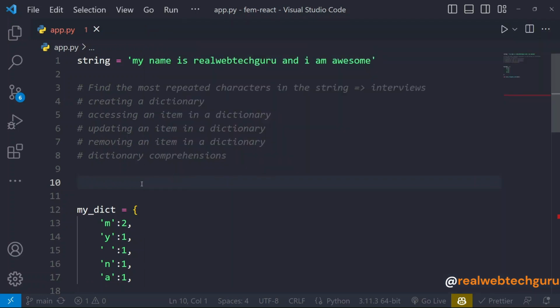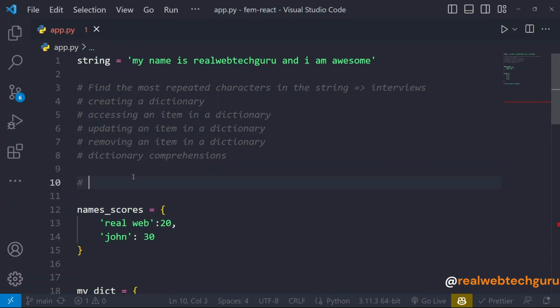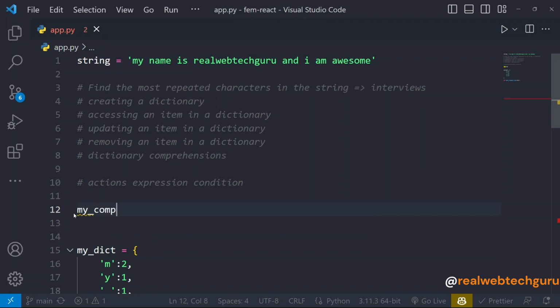I talked about this in a previous video about how comprehensions work, so I'll repeat that very fast. Comprehensions have an action, an expression, and a condition. This is how it looks. We can say my comp to represent my comprehension. You start with the curly brackets, showing that this is a comprehension, specifically a dictionary comprehension. What is the difference between a dictionary comprehension and a set? A dictionary comprehension has a key value pair. So we can say name and then return something else. This one is the action, and this action has access to the current iteration variable.